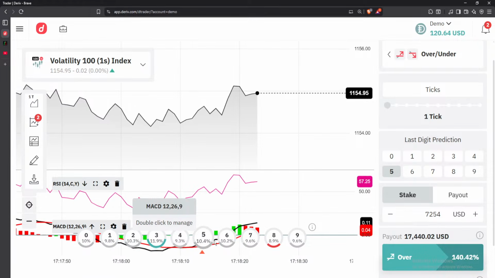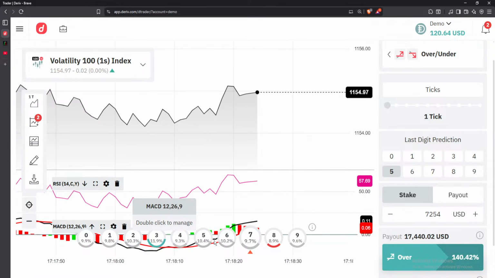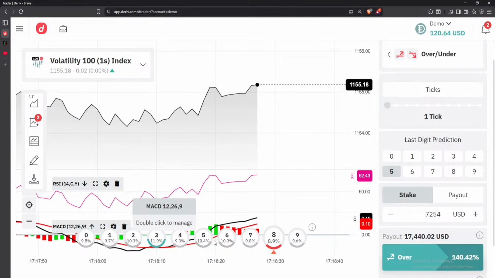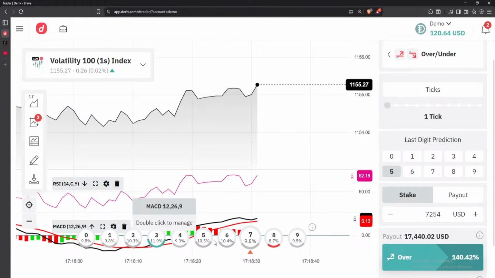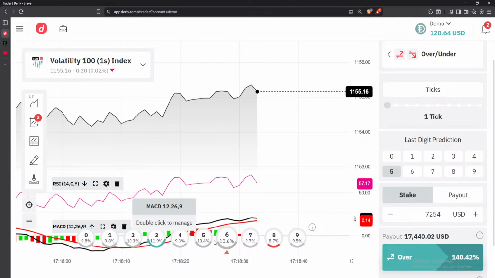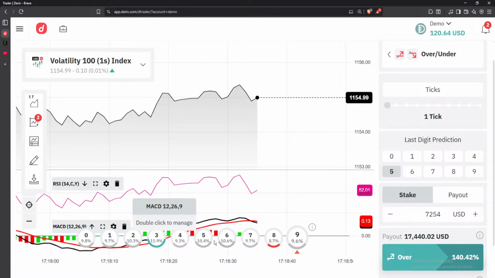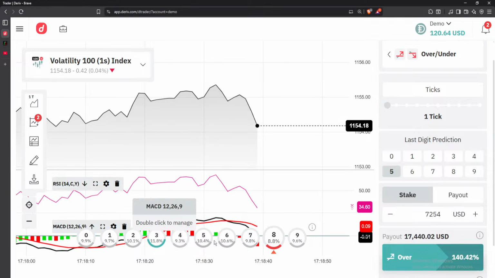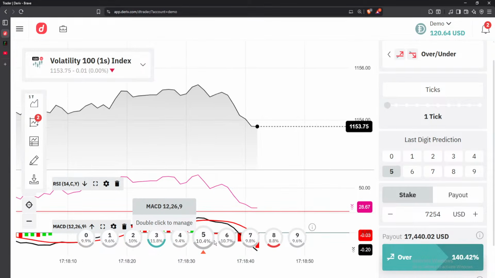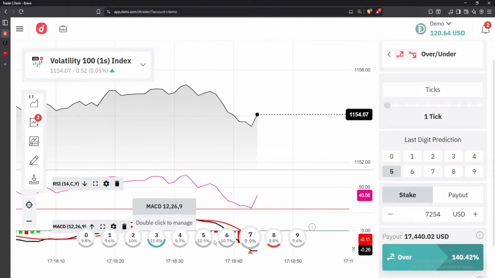The difference between the percentage of the green circle and 2, 1, and 0 should be more than 1.5%. You basically want that difference to be as much as it can be. You don't want that difference to be close in any form, because the possibility of the market shifting to under is so high that you'll be in real danger.